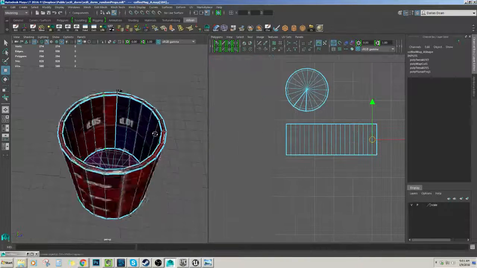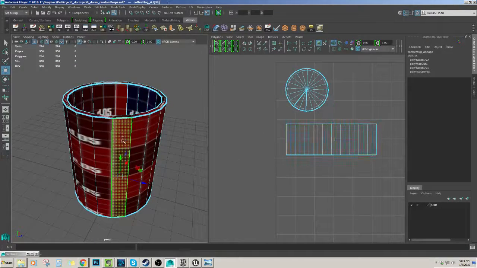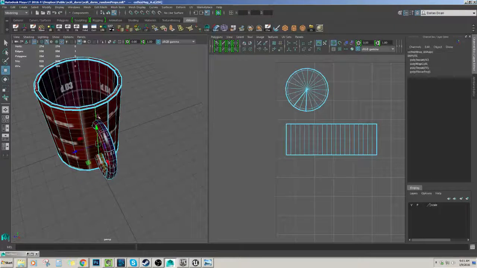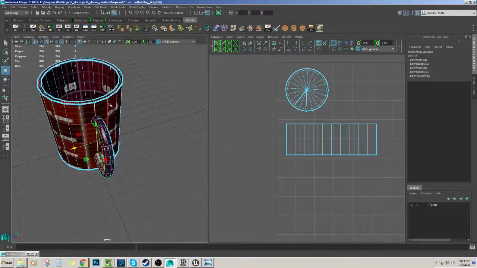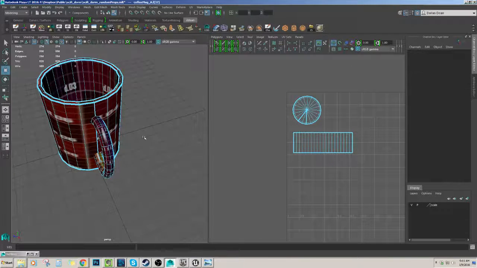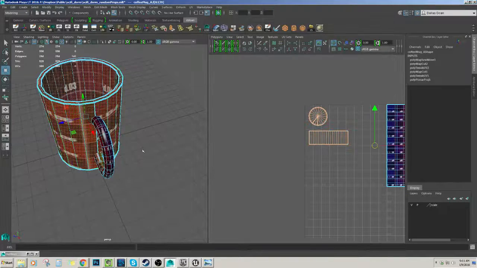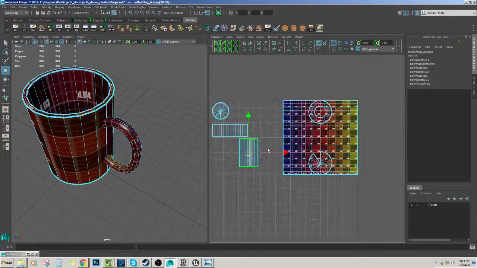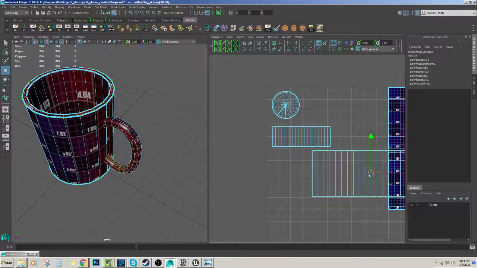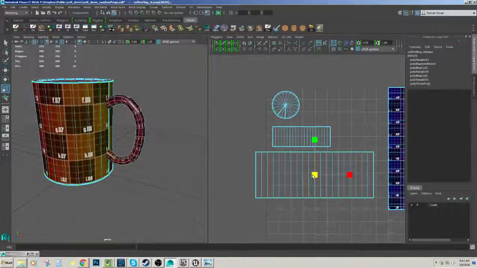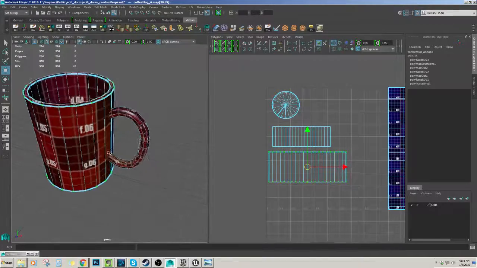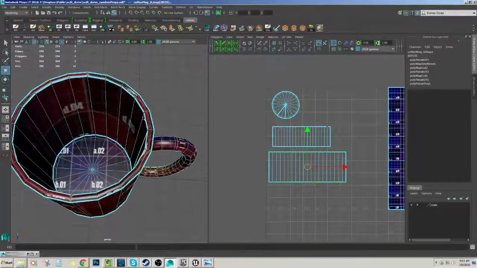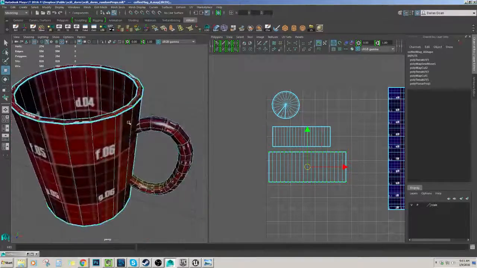There we go. So I got that. We're gonna do the same for this one, and we're gonna put the seam here instead. Moving so. Let's see. And we're going to unfold these faces. So there we go. And like I said, I'll do the layout later to make sure that it's all nice and put together. But for now, I'm just going to do it like that.